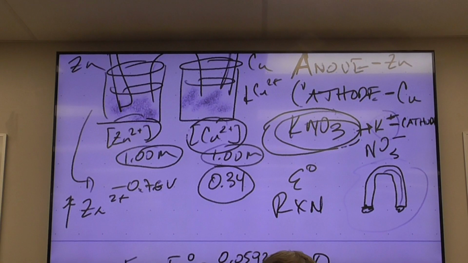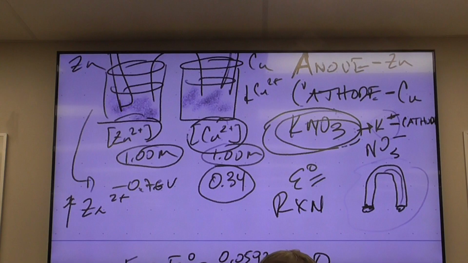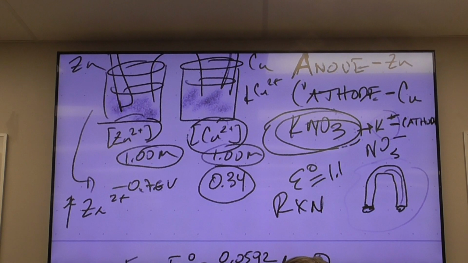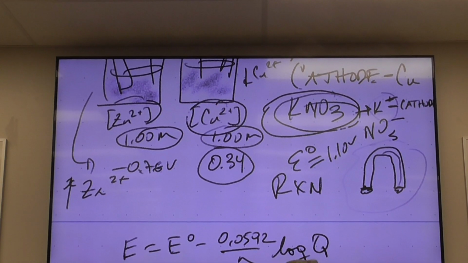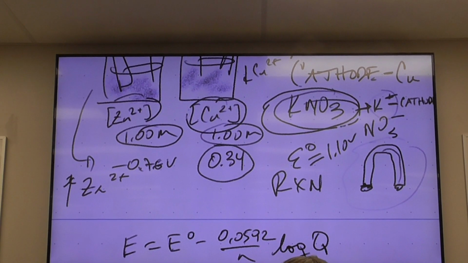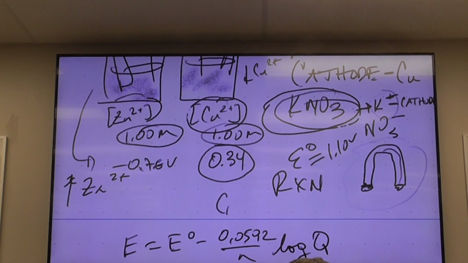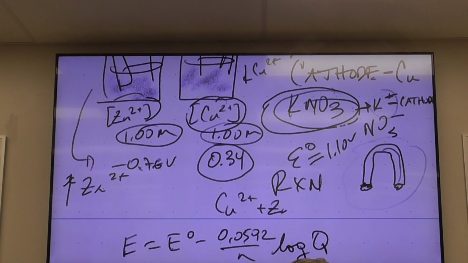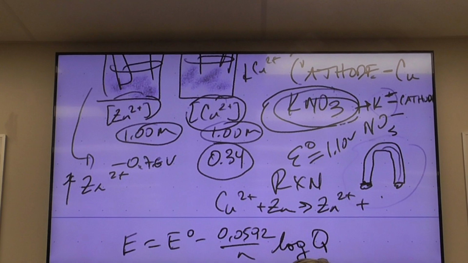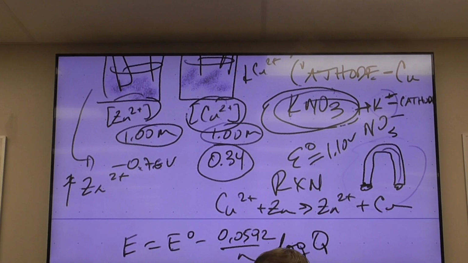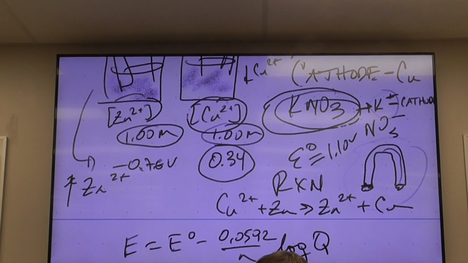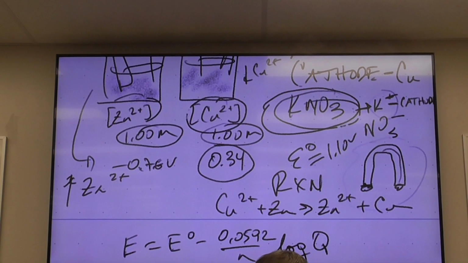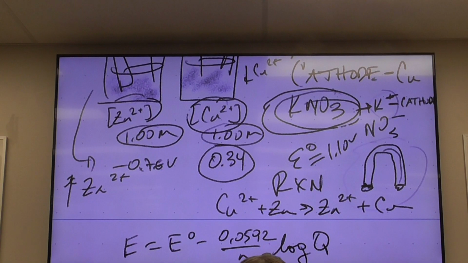Okay. So what do you have as your E naught value then? 1.10 volts, and your overall reaction is going to be what? Copper 2 plus is going to yield Zn2 plus and elemental copper. Right? Balance, cap... ? Yes. You were hesitant to answer that question. Okay? Yes, there's nothing to balance. 2 plus, boom, here we're off to the races.